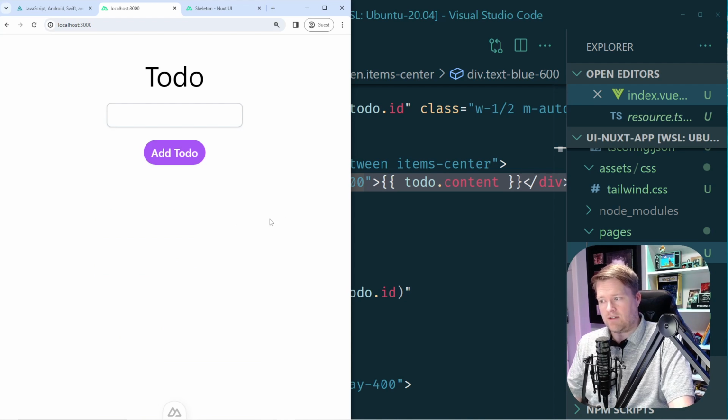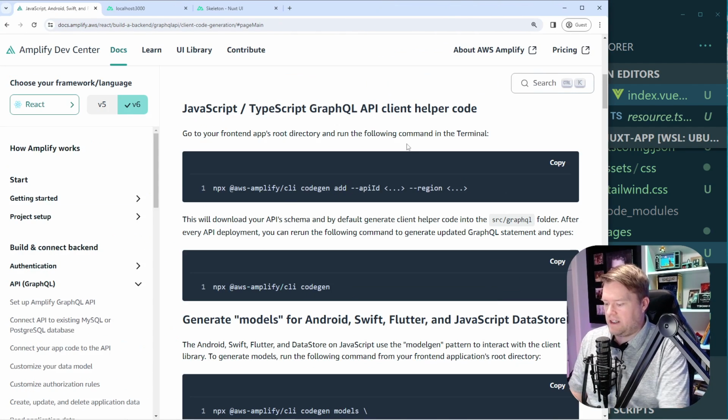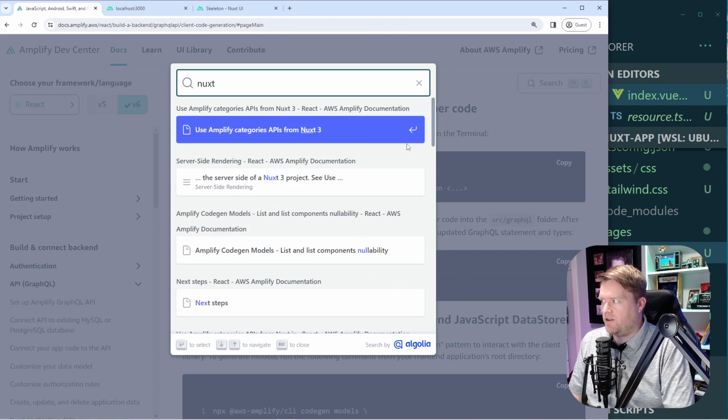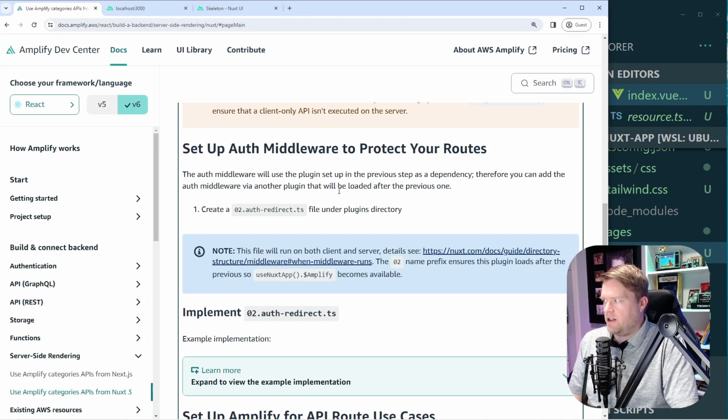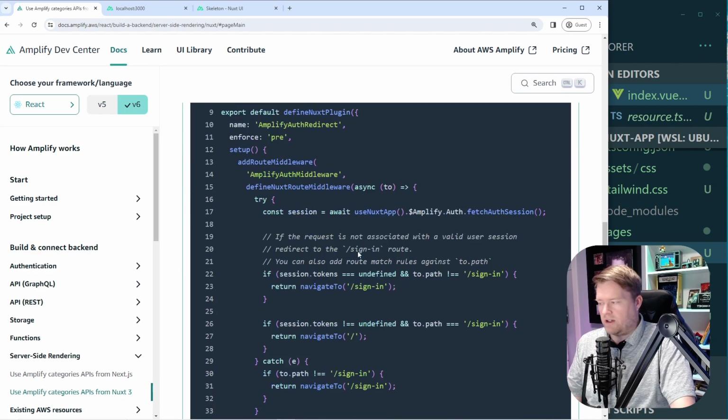Great. So awesome. This is just kind of the tip of the iceberg on what you can do with the Nuxt UI library and also the Amplify library. If you guys are interested, I can do more videos on this. What's really neat too, and I'm not going to show it in this video, but if we go back to the official documentation, you can set up middlewares to protect your route. So let's say, for example, a user logs in and you want only certain users to go to certain routes. There's a whole middleware and you can redirect out of it, and that works great.